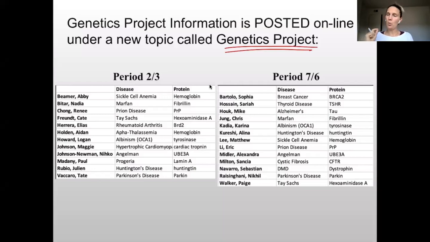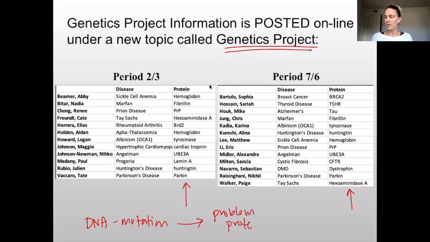All right. Do not wait until the last minute, because there are going to be questions that you want to talk to me about, and you're just not going to have that chance if you do it too late. All right. So again, what you're going to be focusing on is looking at the proteins that are affected. So remember, our DNA is going to have a mutation or two or three, whatever the mutations are, that is going to cause a problem with the protein, right?